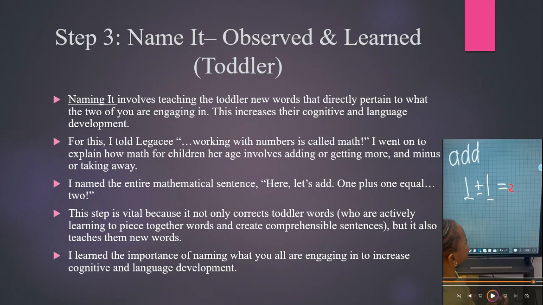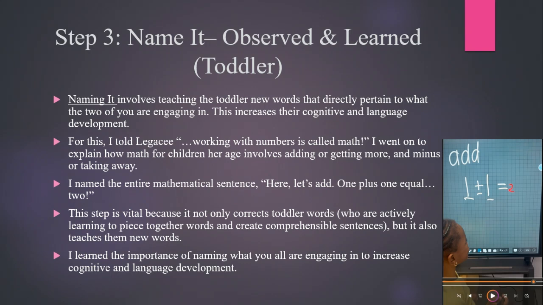So with this, I'm like, what do you want to do? And she's like, numbers. And I'm like, well, working with numbers is called math. And she was like, well, I want to do math. Very smart girl. She catches on very quickly. We work on how letters make words, words make sentences. I do the same thing with math. Like that's a mathematical sentence.